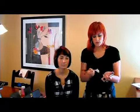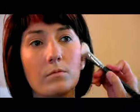So I'm going to start by applying some of this to the brush, and I'm going to apply this between the jawbone and the cheekbone to this area right here, up to the ear. And this is great for photography. It will help bring out the facial features, but it will also help make a face look thinner. It'll help bring out different qualities of the face.